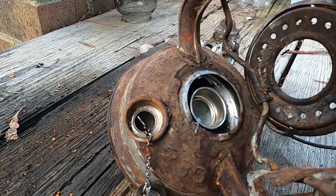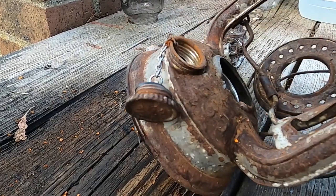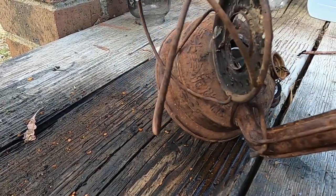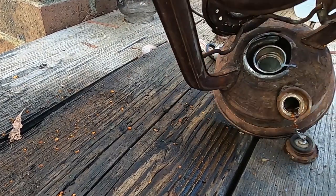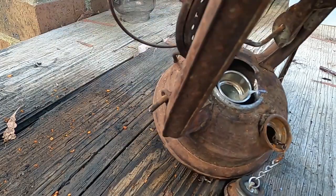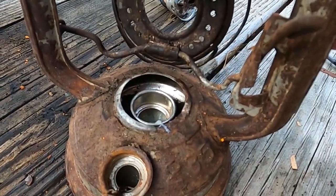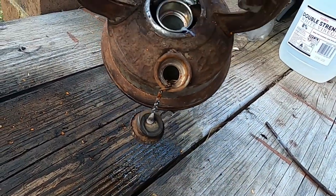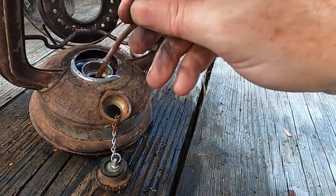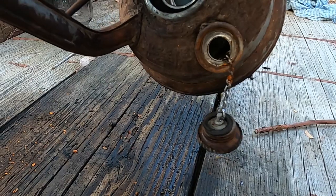I'll keep turning it around. It doesn't look too good inside — it's sort of foamed up. You can see it in there. Keep swirling it around. It's tacky. It hasn't seemed to go around — it didn't spread very far. So I'm not going to call this a great success; it's possibly even a great failure.